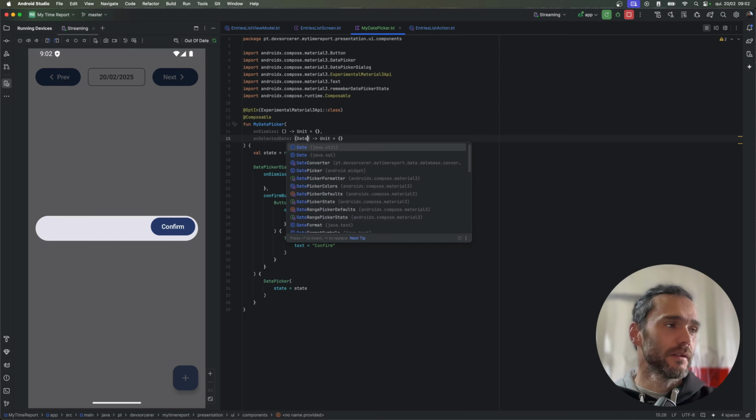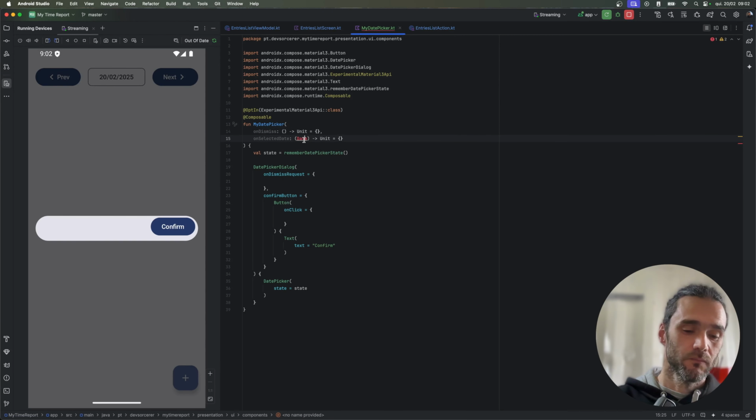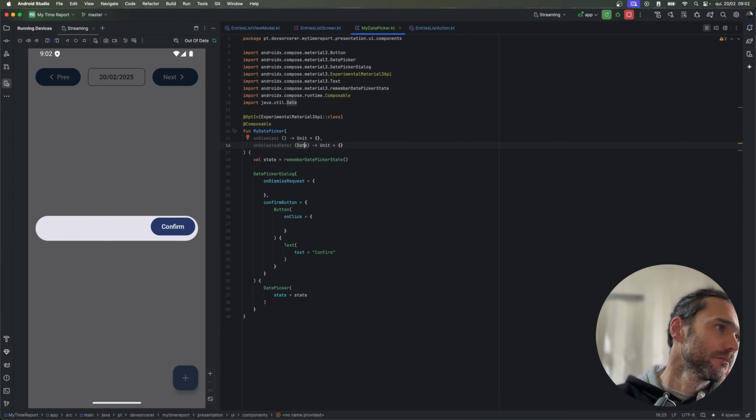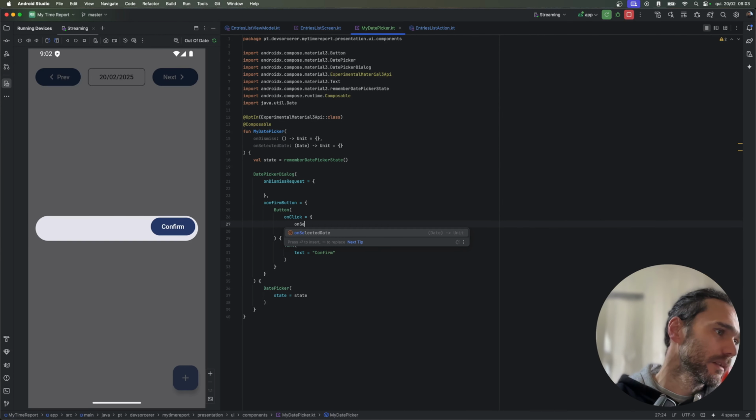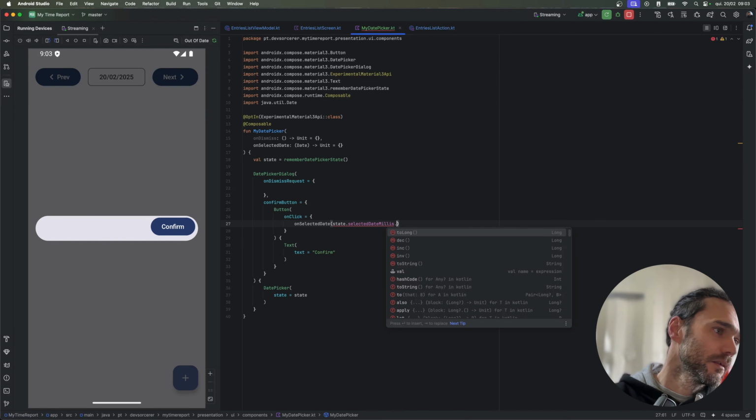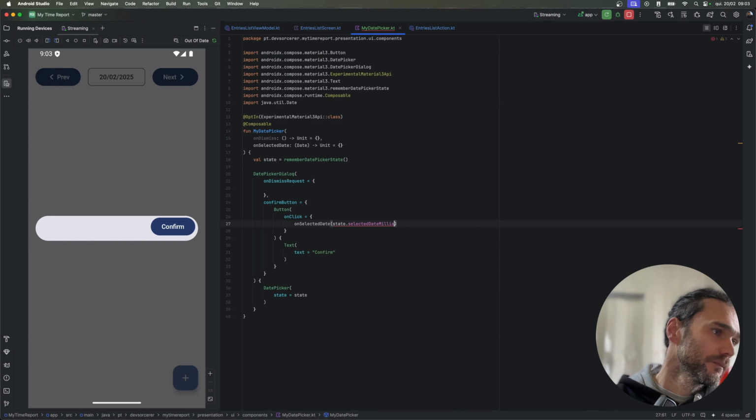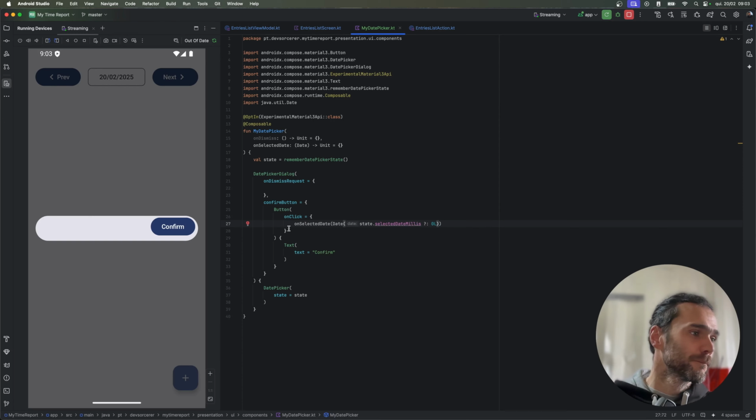I'm going to pass the date. Let's see. And on confirm click, we pass on selected date and pass date. You pass date and pass this.